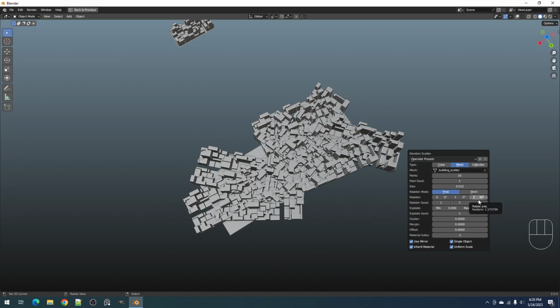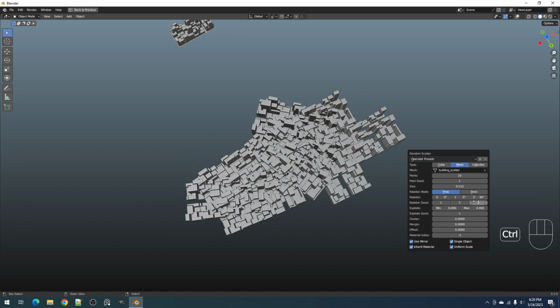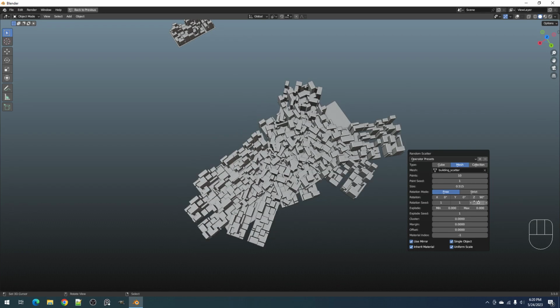But the randomization will be from the minimum of the input value, which in this case is negative 90 degrees, and then the maximum is positive 90 degrees. So the numbers between those will be the ones that will be randomized for the rotation. So 90 degrees. So it's not really looking right.